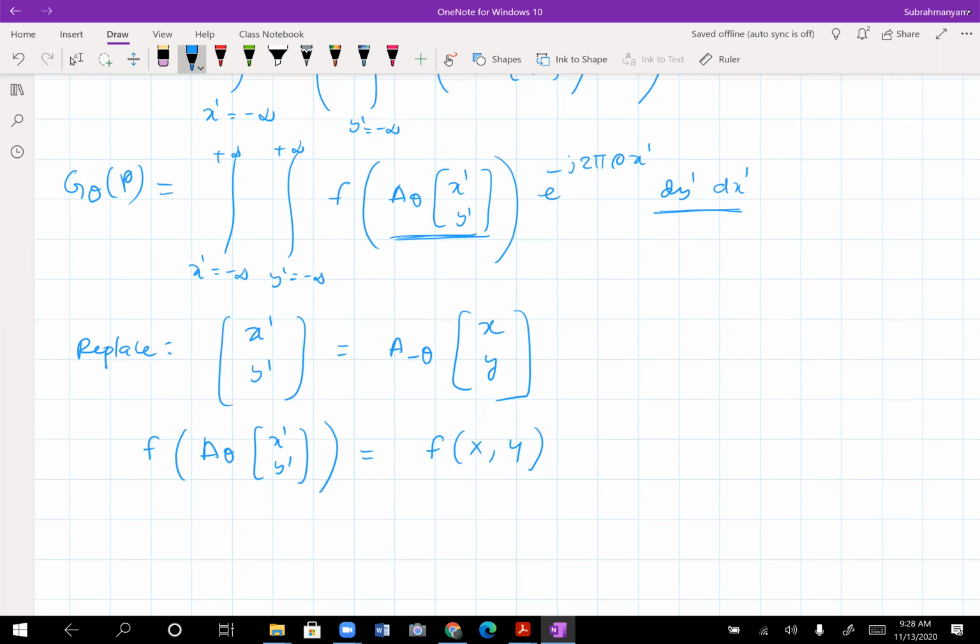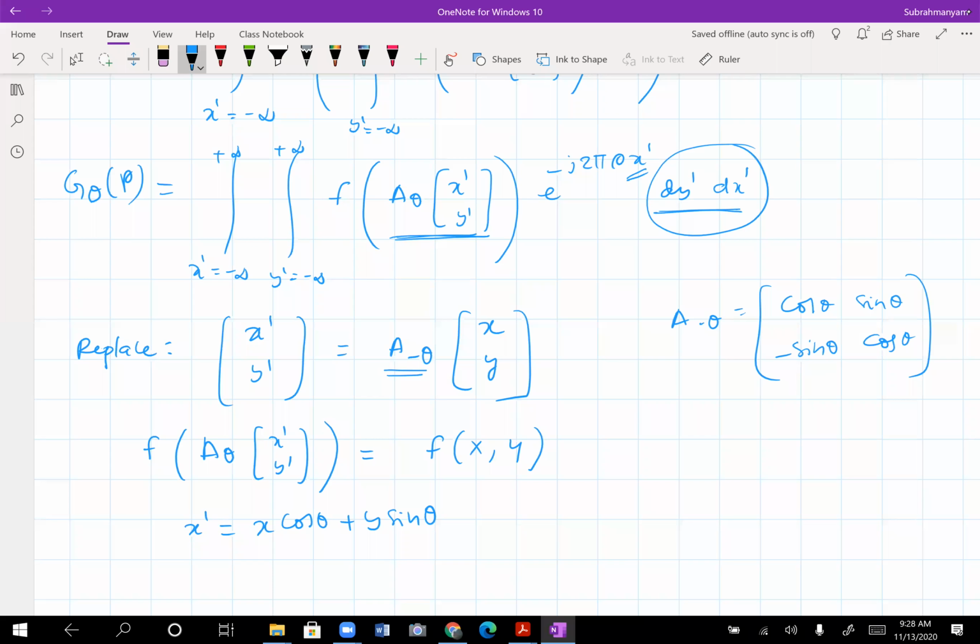Right. And now x prime is, anyway, once you are doing it, what does that mean? A minus theta is in fact, can you quickly tell me? Cos theta. Please refer to your notebooks, and if I am writing something wrong, alert me. I think this is the expression, right? So x prime is equal to, you multiply that matrix with xy, so that would give you x cos theta plus y sin theta. So that you could do here, right? You are able to get rid of this. Anyway, now these two would still, even if you are rotating it, be minus infinity to plus infinity. There is no limits issue, but how do you resolve this?